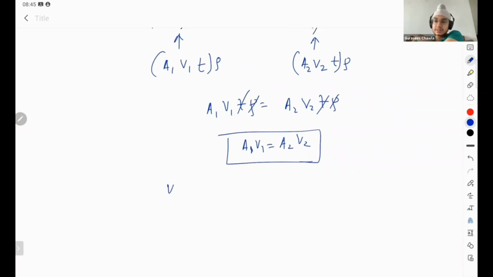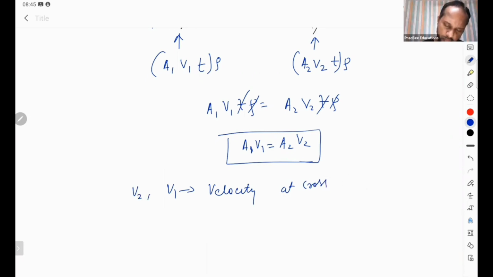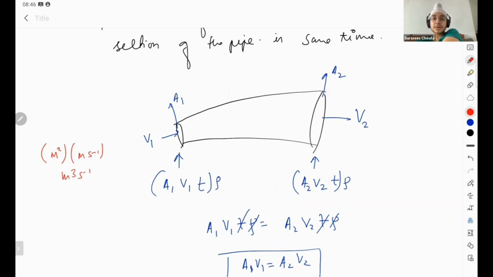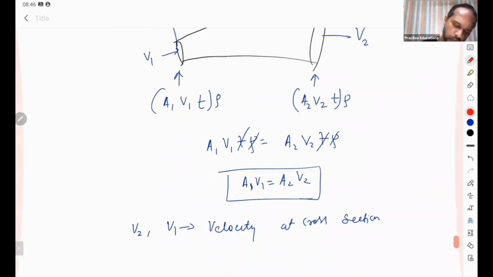A1 area है, V1 velocity at cross section. V2, V1 are velocity. Just a second, I'll be a bit slow here. देखिए, meter square is area. Velocity is meter per second. Right. और आप टाइम डालें तो सेकंड भी कैंसिल हो गए तो मीटर क्यूब. हाँ, into time second. तो ये हो जाएगा मीटर क्यूब into density kilogram per meter cube. Right. Got it?